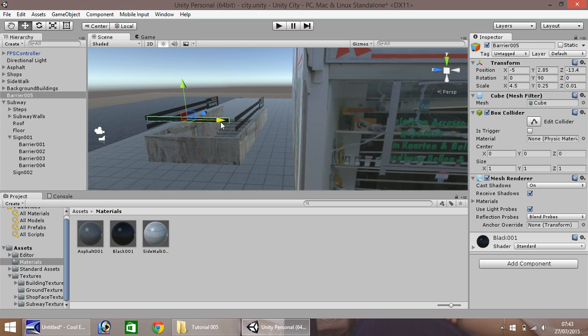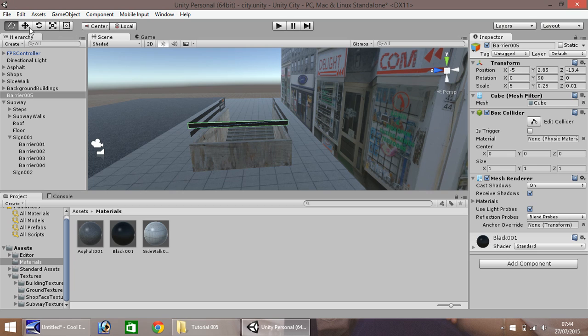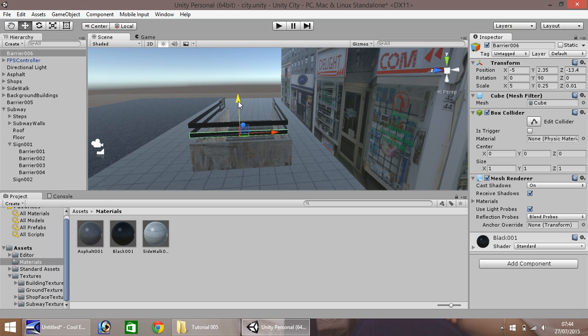I think that's too small. Yep, so let's try 5. And that looks fine. Okay. So now duplicate and drag it down to that one. Okay, so now we're not going to drag them onto our subway in the hierarchy just yet. We're going to play around a little more.